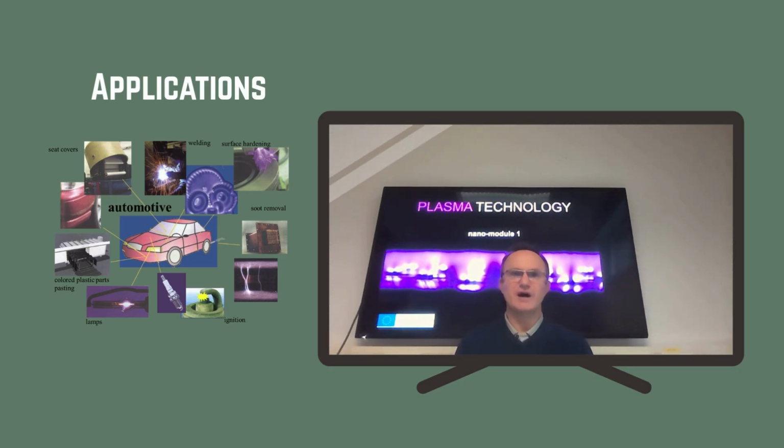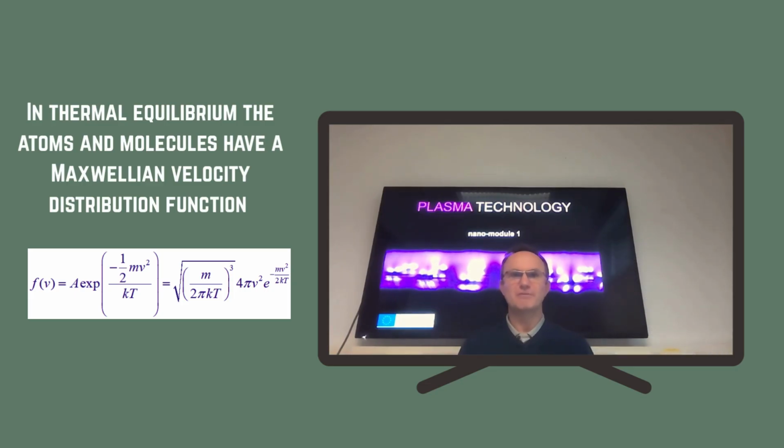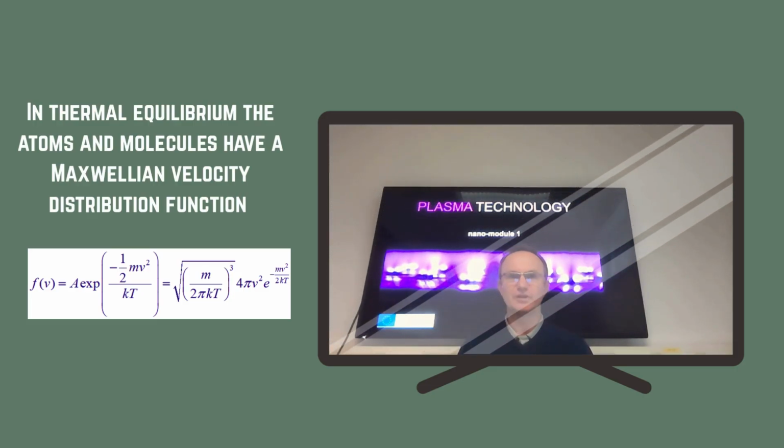And if we define what kind of plasma we want to use, we can then find the application area for that particular plasma. And there we need to have a parameter which can help us to see if plasma is suitable for this kind of application or for another kind of application.